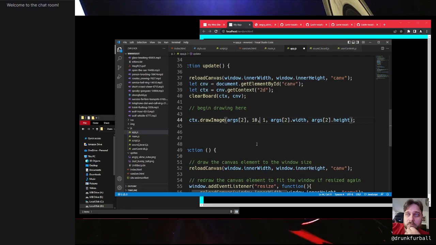But the thing I don't understand is how do we do the clipping then?